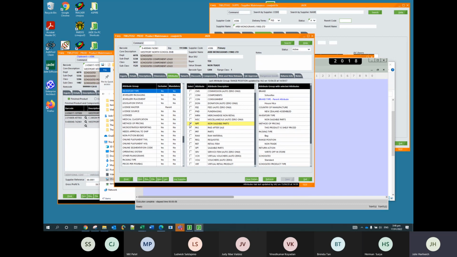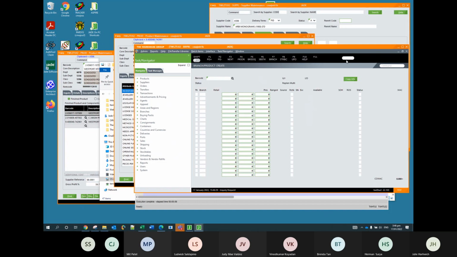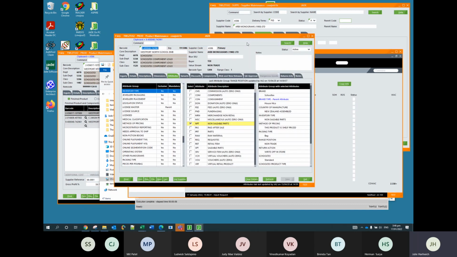So in TUI, they're a product that has an inventory type of non-sellable part. And I'm just wondering if they ever have any stock on hand. No, they never have any stock on hand in TUI.